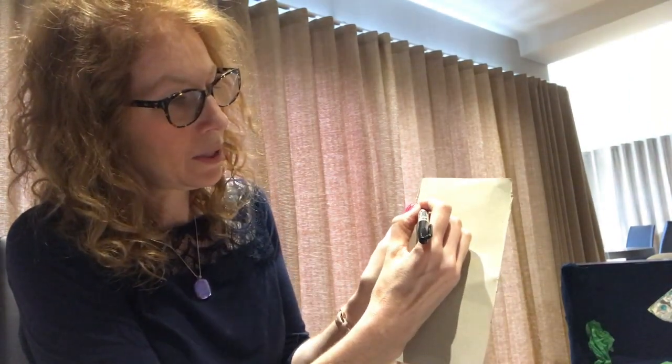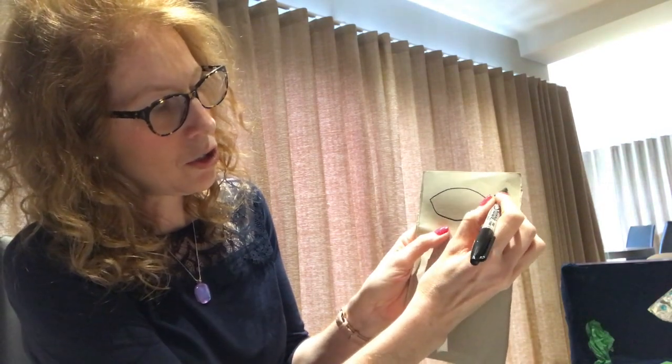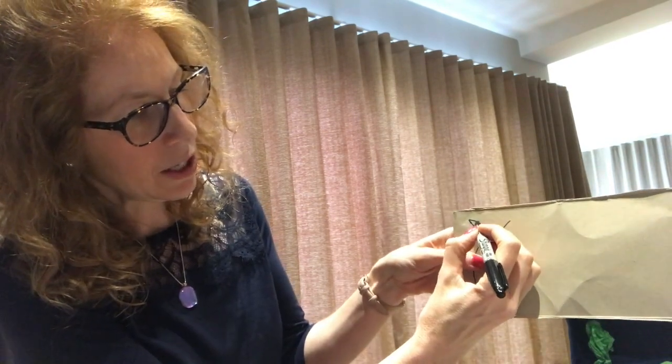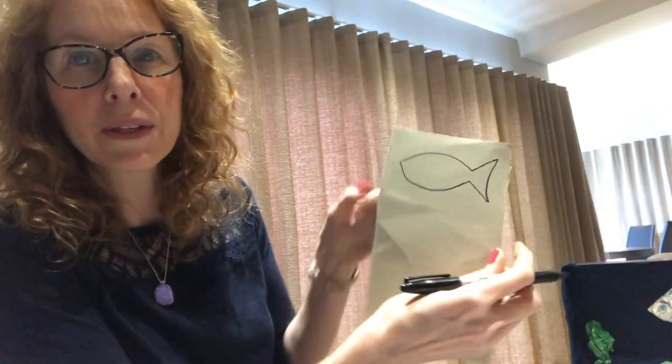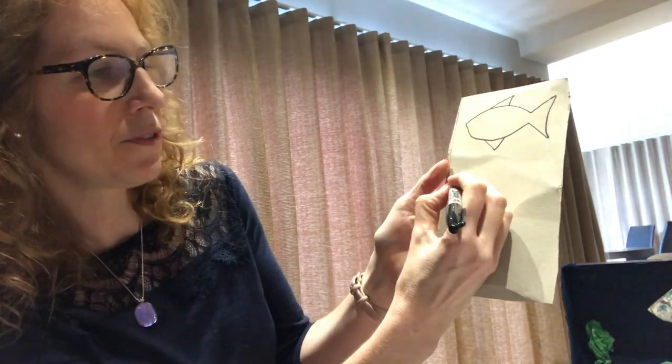And then when you've done that, you're going to make some fish to hang in it. So use a pen, and we're just going to draw some fish shapes on your cardboard. So I will use this cardboard here just to show you. And you can do them all different sizes. So you could do, I'll just do one like this. So we do a curve like that, another curve underneath, and then two lines outwards like that. This is for his tail, and then just a little curve like that to join them up. That's your fish shape, and then two little fins so he can swim. And you can just do a few different fish like that.